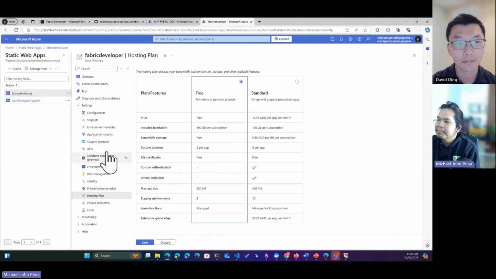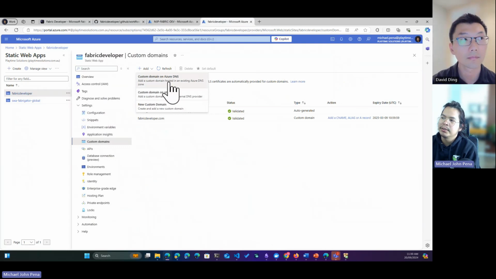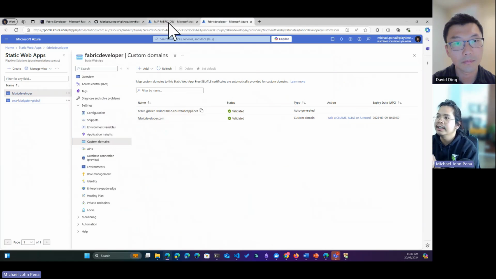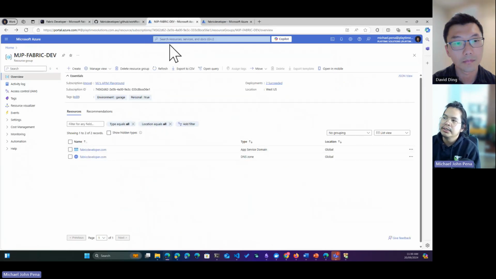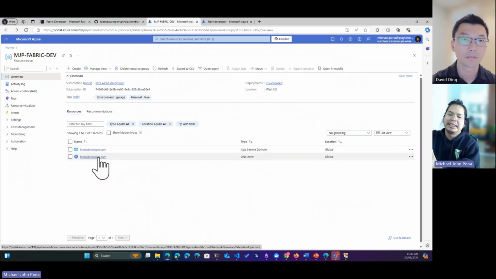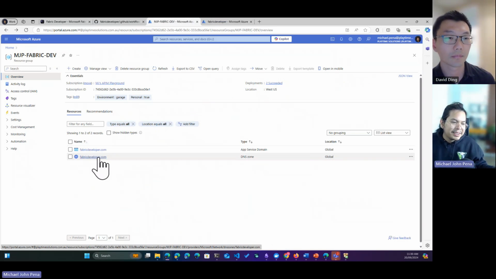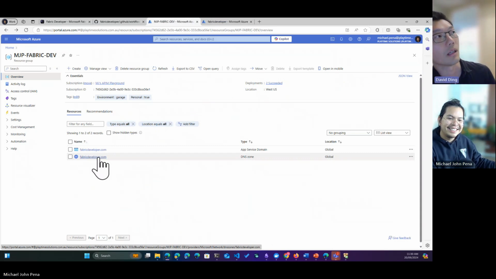Then from there, you just have to apply the custom domain. Because the custom domain is within Azure, there's that option already to add the Azure DNS, and that's pretty much it. From the Azure DNS point of view, when you create an app service domain, it will create this app service domain itself and the DNS itself. So that's why it just picks that up straight away. And that's it. That's where our free website is hosted.